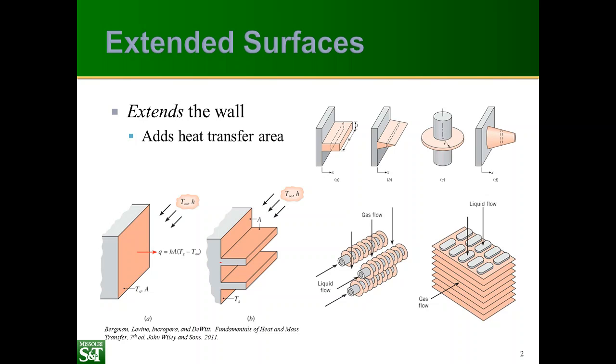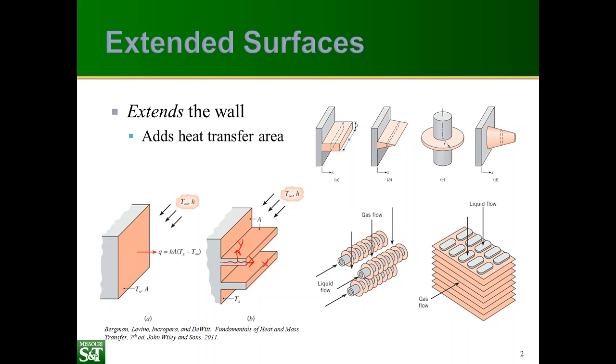Now, it's important to note here that if we look at the behavior of conduction and convection in a fin like this one, conduction is in this x direction, while convection is in the y direction, or sometimes the y and z direction, depending on the geometry of your fin. So it's important to note here that convection occurs in one direction and conduction in another.